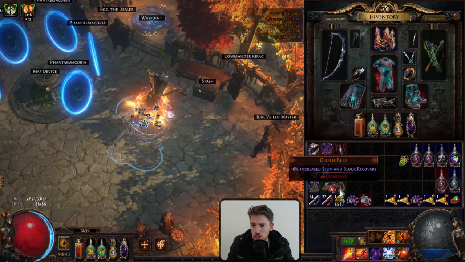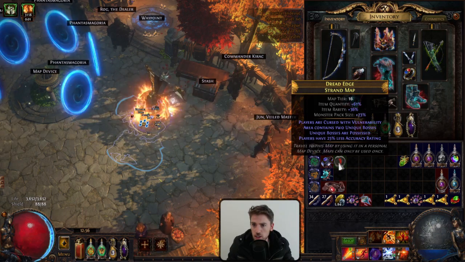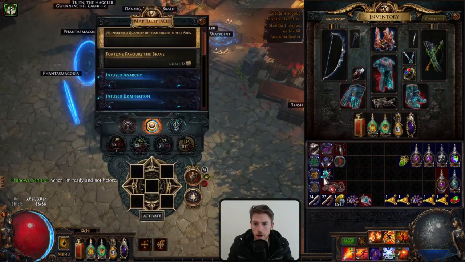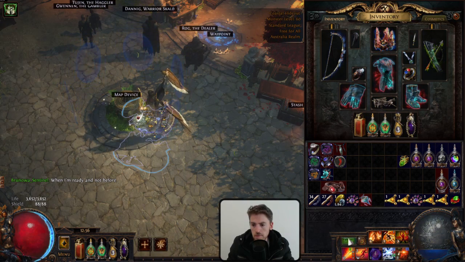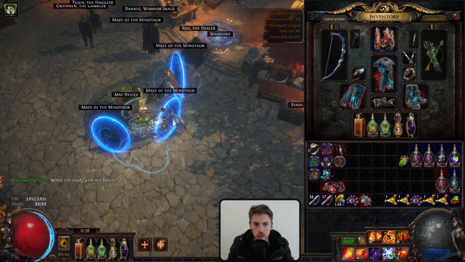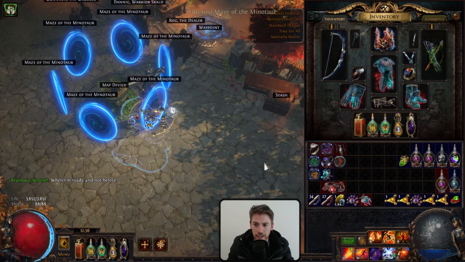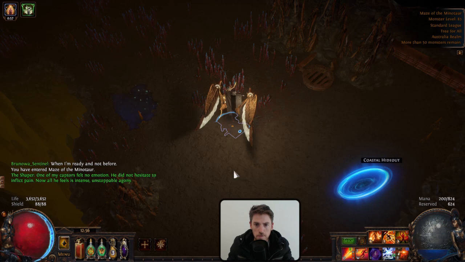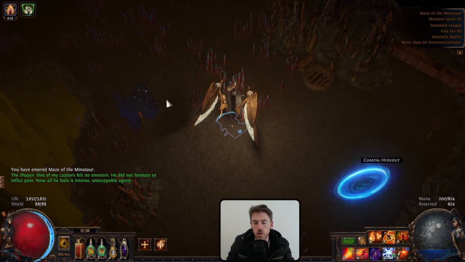So, as I mentioned, this is a build from Sentinel League. I can run a Strand map, or I can do a Minotaur. May as well do a bit of a Minotaur, so you can see what it looks like. I don't have Grace up at the moment, just with changes that have happened over the last couple of leagues. The build is not as great as it was when it was first min-maxed a couple of leagues back, but it gives you a flavor of what this is all about.